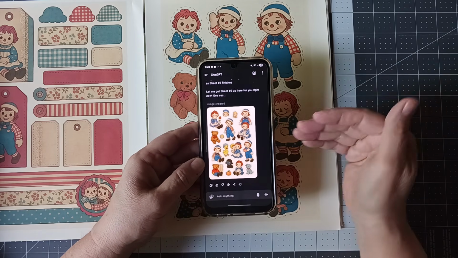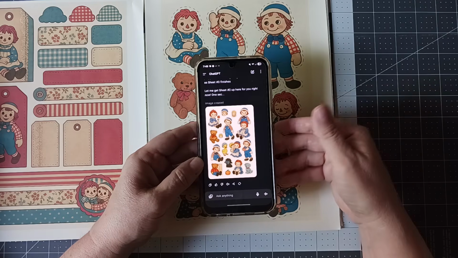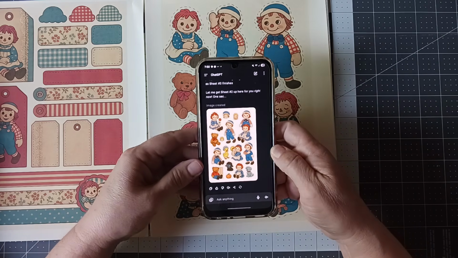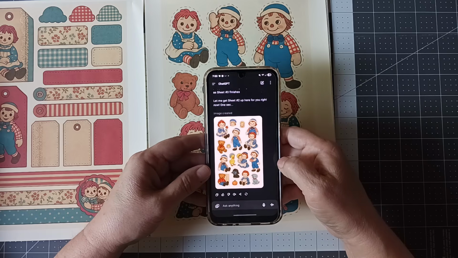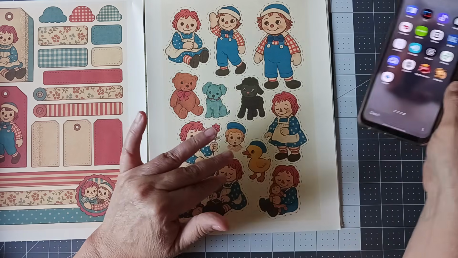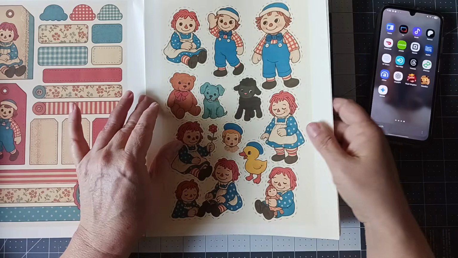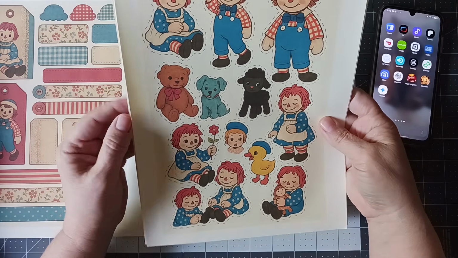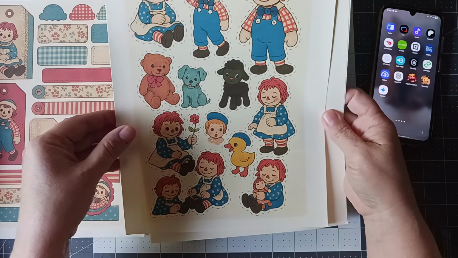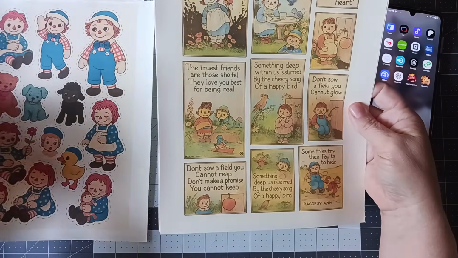So now ChatGPT is working in the background because it can multitask, creating the rest of the digital. When it's done, it will give me a download that I could upload to Etsy and sell as a digital. If I can figure out how to link it as a file in the description on my YouTube, I will share it for free.